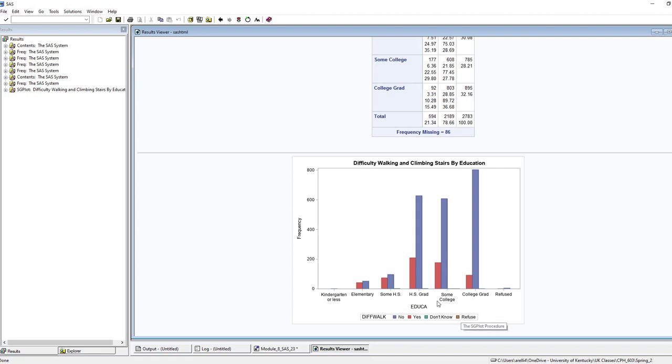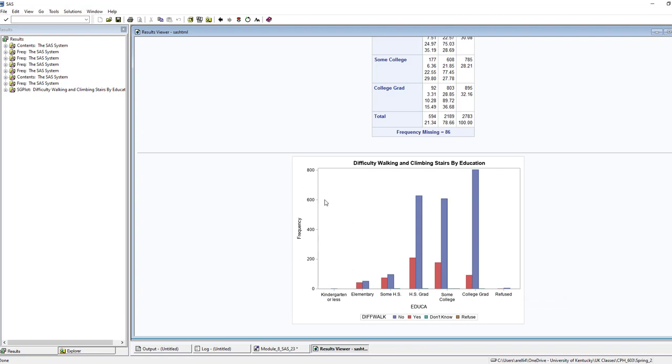First, as we look at this one, notice that we've got a lot of options here on the bottom, but really that refused, the bars are very, very low. And again, the same argument can be made for kindergarten or less because their counts are so low. So just like with the table, we probably want to remove these bars. And then also notice for difficulty walking, really above each of these levels of education, there are 4 bars. It's just that the don't know and the refuse bars are so low that we can't even see them. And again, that's because their counts are very, very low. So just like with the tables, we probably want to remove those non-informative categories, put that footnote on there.